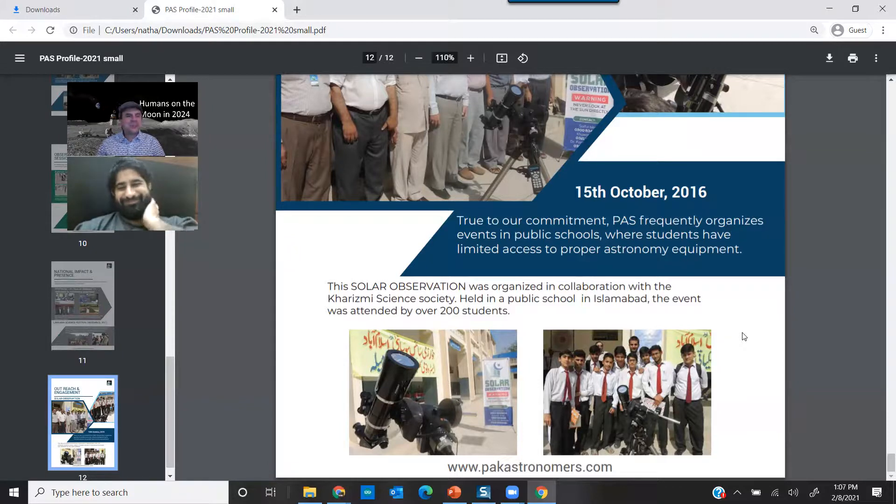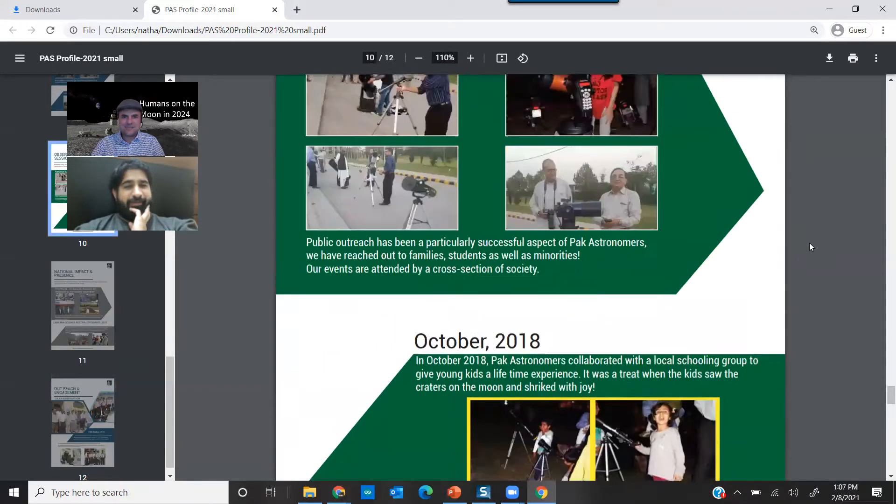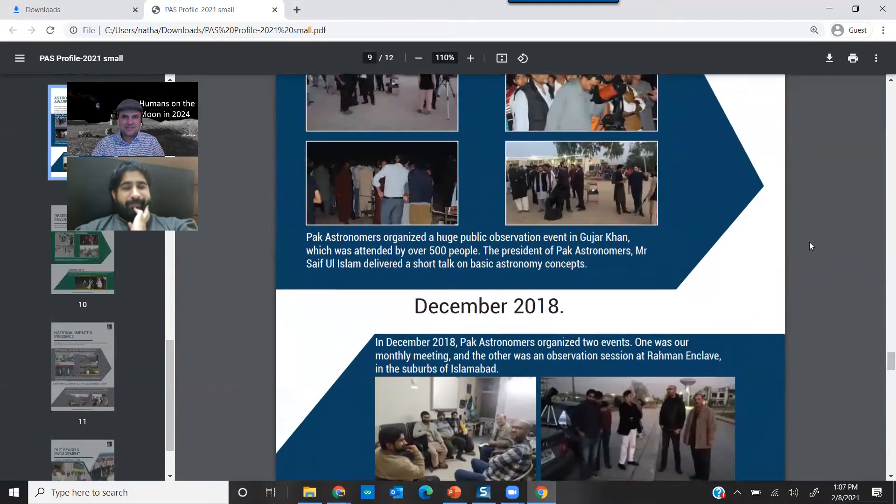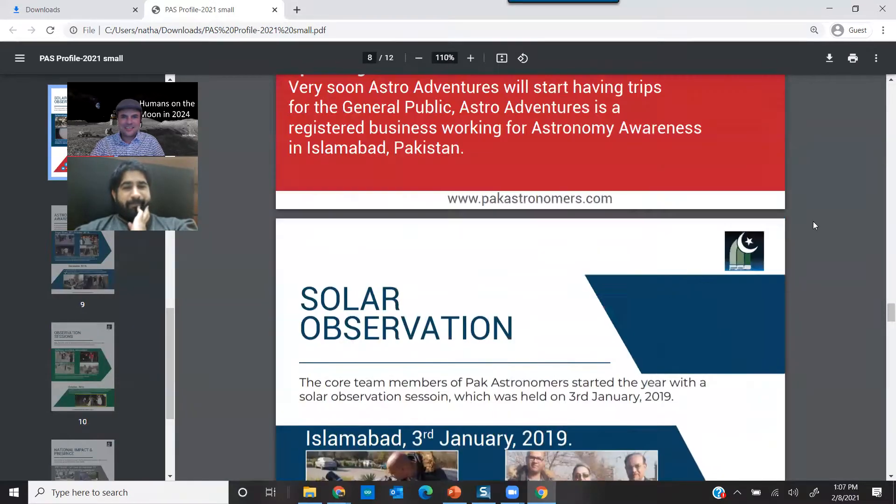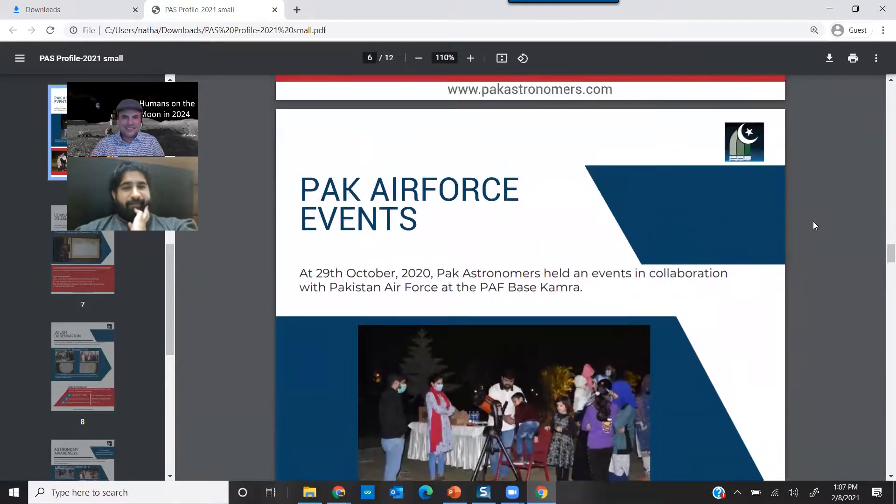I do look at like Jupiter and Saturn and things like that. Jupiter and Saturn are, if you could just scroll a little bit upwards, scroll up to the only event I had in 2020 there, I can show you something. This one. Yes, you see this right here. This kid looking at this telescope. This is the telescope that I have at the moment. This is a Schmidt-Cassegrain six inch NexStar Celestron telescope. So it has a motorized go-to mount.